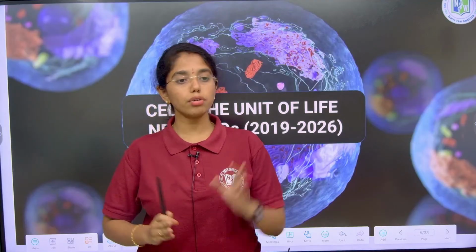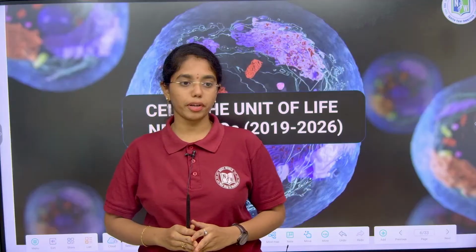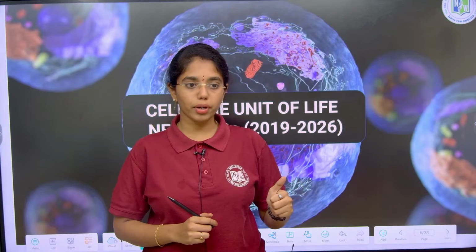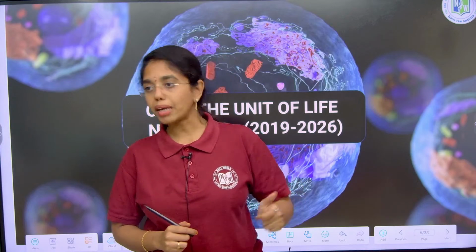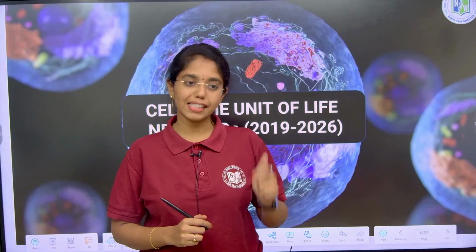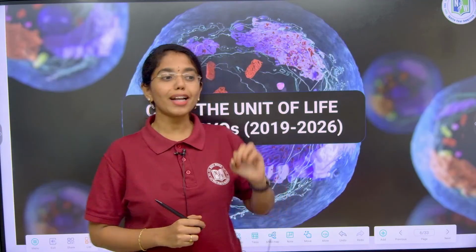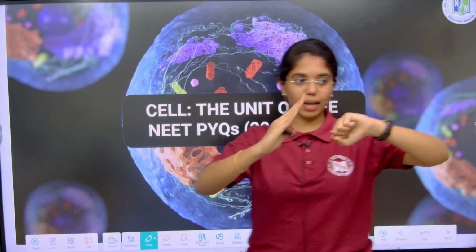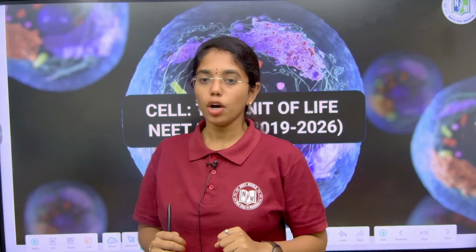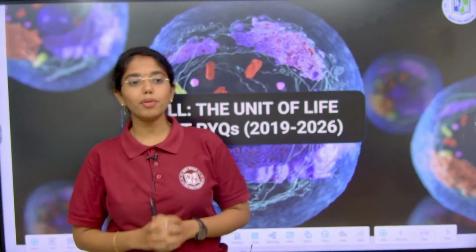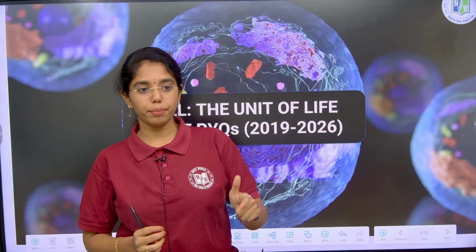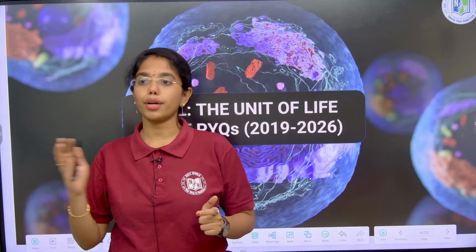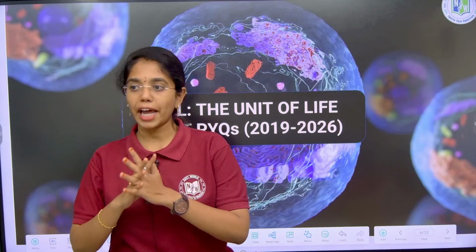Next, looking into motile and non-motile structures of a prokaryotic cell. The only motile structure is what? Flagella. Made up of what protein? Flagellin. Has what microtubular arrangement? 9 plus 0. What are the three components of flagella? Basal body, hook, filament. Clear? And non-motile structures include pili and fimbriae. Pili are the tubular extensions, fimbriae are bristle-like structures sprouting out of the cell wall. With this, the prokaryotic cell is done.